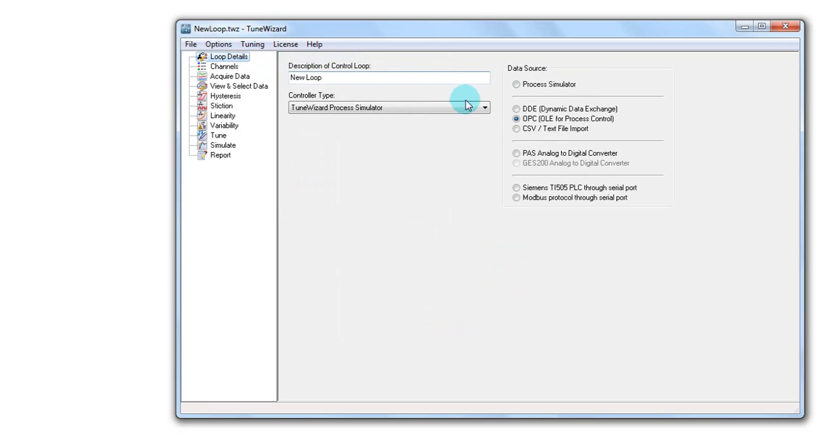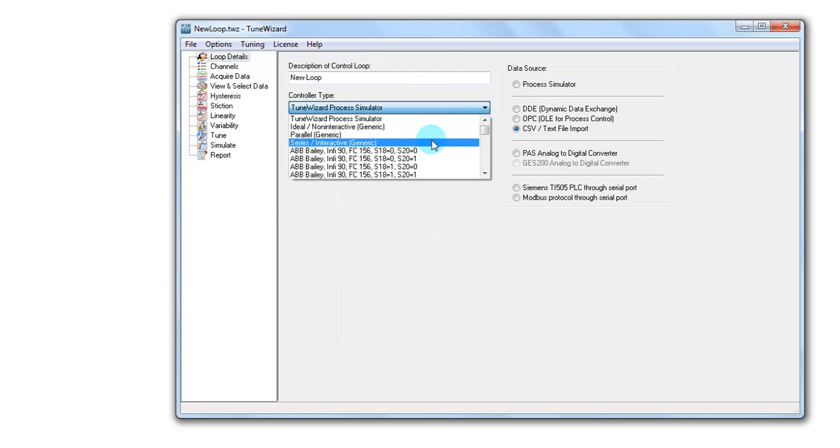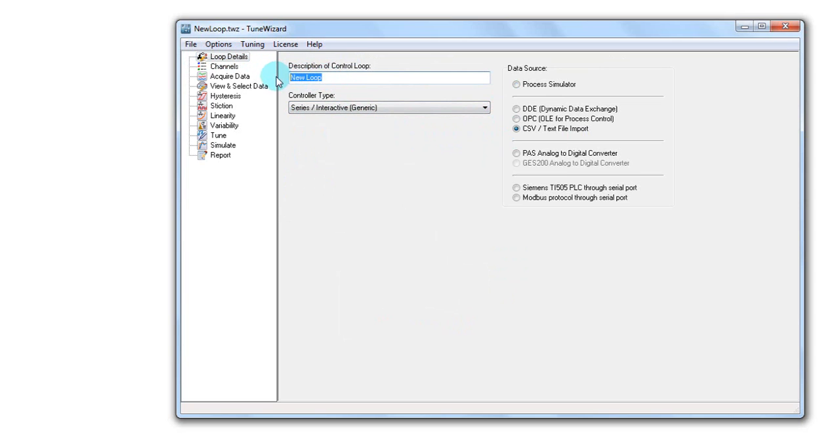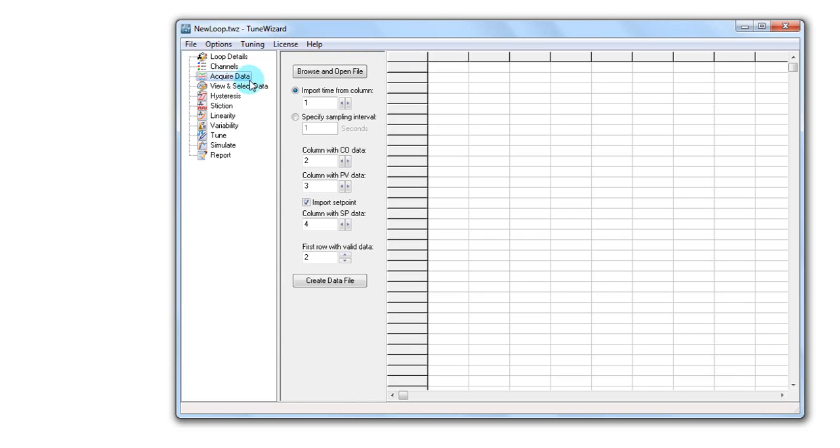Under Loop Details, I specify the CSV text file import option. I can choose the type of the controller, enter the description of the control loop, and acquire data by browsing the files.